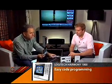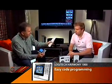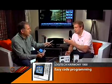But from my experience, I've used these Logitech Harmony remotes for a while. It does seem to work. I guess the big strength, though, is programming this thing. With a lot of these universal remotes, you have to enter in these special codes on the number pad. Oh yeah, and you have to find that special code in the original's manual that came with your system to look it up.